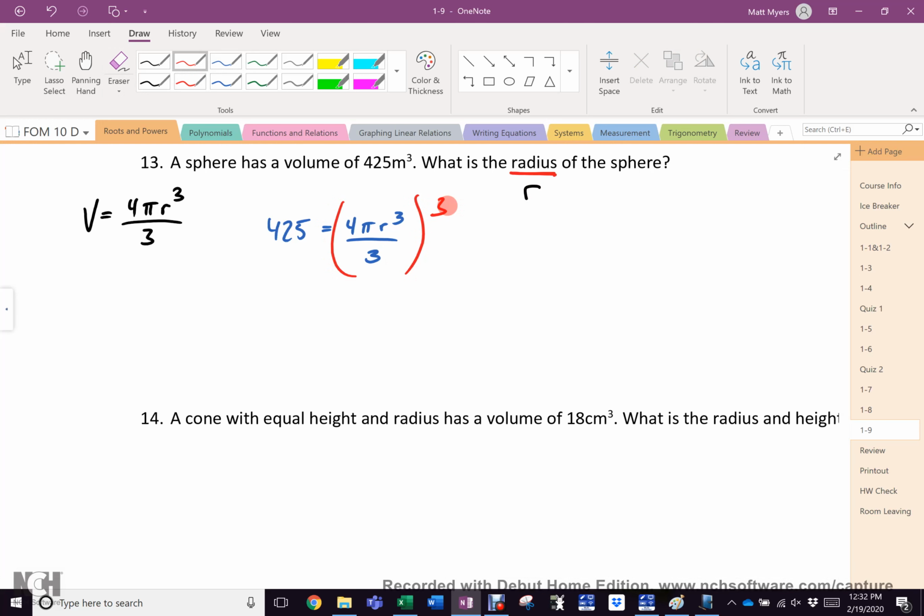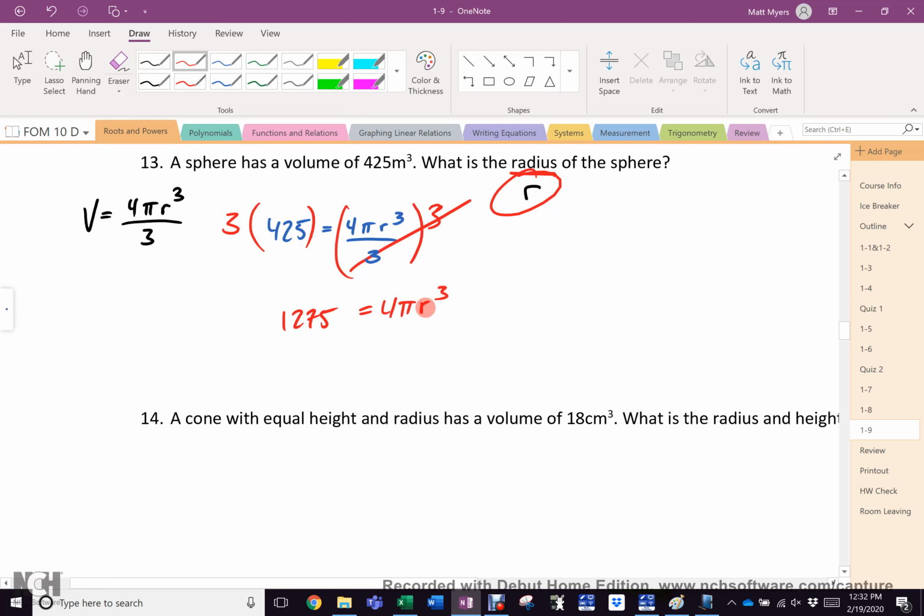You had to do something with the 3. What's our goal? We want r by itself, yes? Well, divided by 3 is in the way of r being by itself, yes? How do you get rid of stuff in math? You do the opposite. So we're going to multiply by 3. What's going to happen to that red 3 and that blue 3? They're gone. So now I have 4 pi r cubed equals. Now, if I multiply the right side by 3, what do I got to do to this side? I got to multiply by 3 or it won't be equal anymore. That is 1275, right?